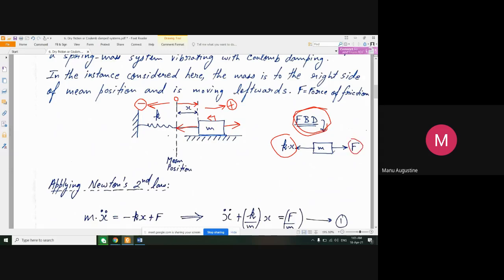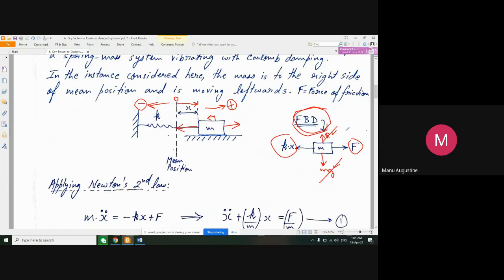And apart from this, obviously you can claim that there are two other forces which I have not drawn. I have not drawn them because you obviously have mg force acting downwards, and the ground on which the mass is resting will give an upward normal reaction R. But at every instance, while the mass is moving by sliding over the surface, the ground, this R and mg are always equal to each other, and hence they will cancel each other out.